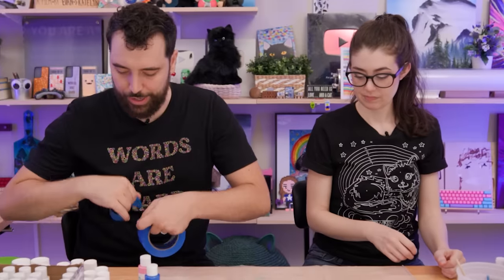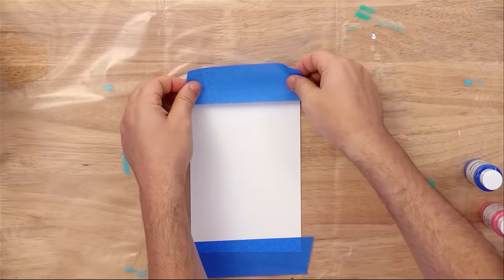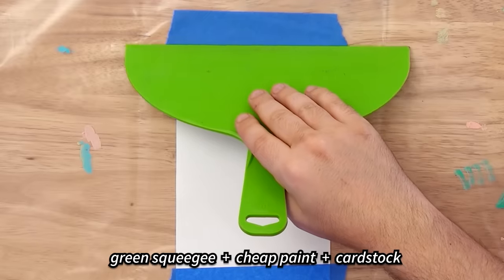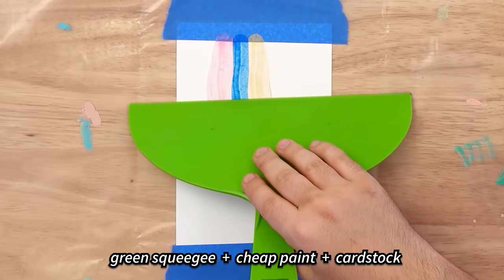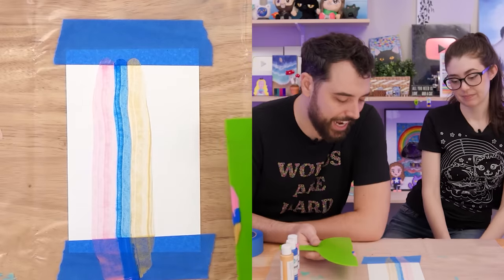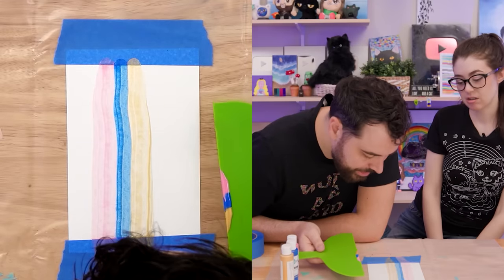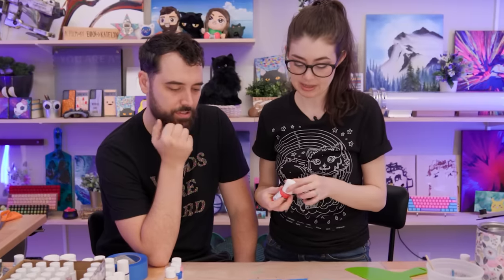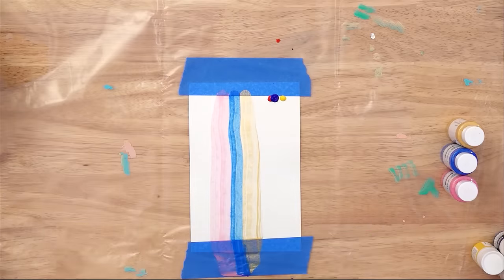Now I think I'm gonna do a similar test. The same three colors. Okay. Ready? Mm-hmm. I think it's better. It's kind of nice. It's pretty sheer still. It's pretty sheer. Can I try something? I'm gonna try the same thing with the fancy paints here. Let's see if the expensive paints do better.